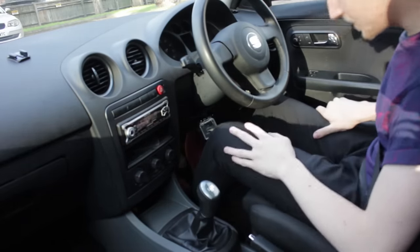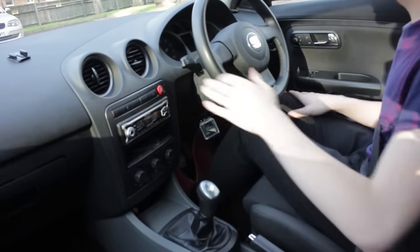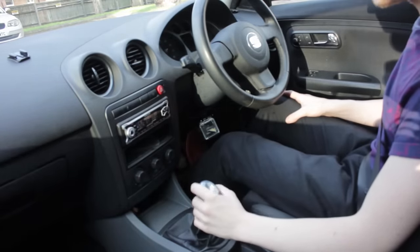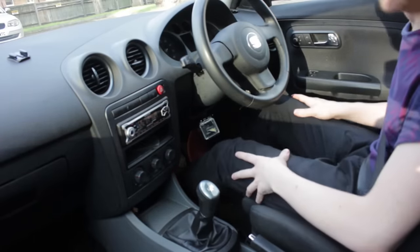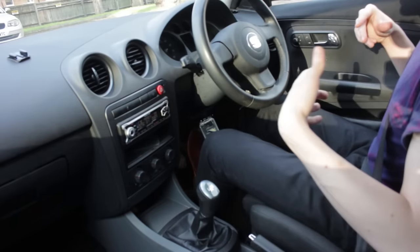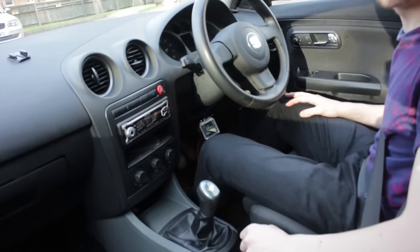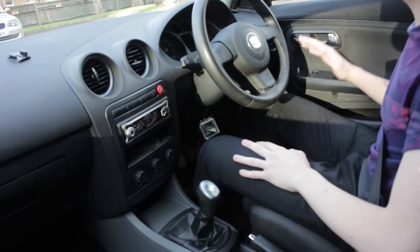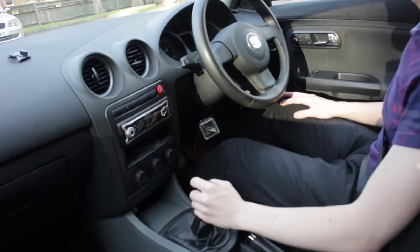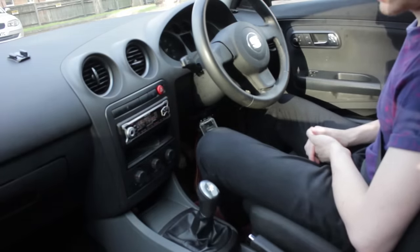One thing I wish I'd known when learning is that when you're releasing the clutch, you can keep your heel on the floor. Keeping your heel on the floor gives you more control over the sensitivity of the clutch. A lot of people lurch down the road because they can't release the clutch smoothly enough and balance it with the throttle at the same time. Keep your heel dug into the mat and slide it backwards as you pull away — you have far more sensitivity that way.